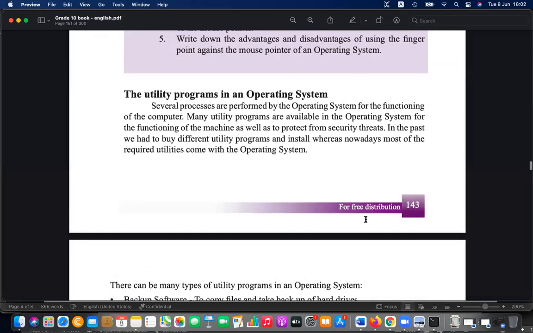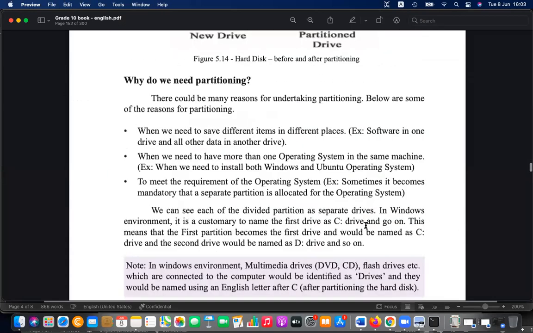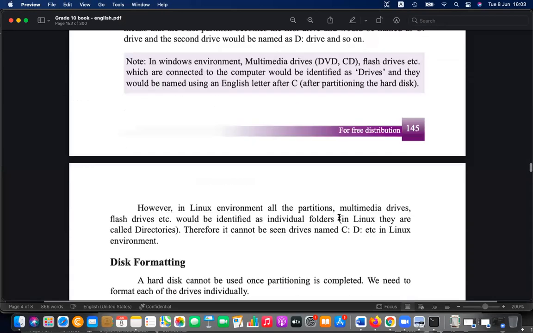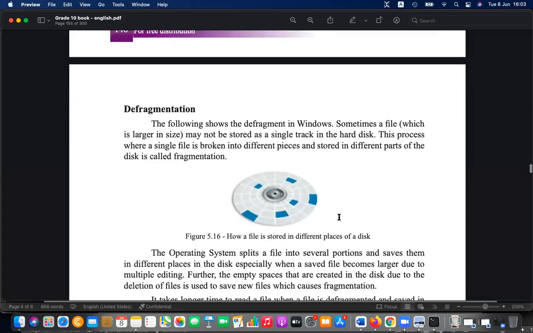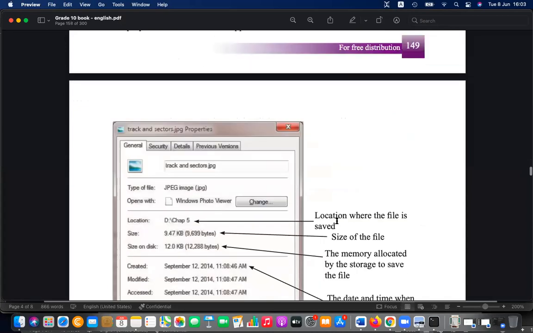GUI and CLI we already discussed. Disk partitioning, formatting, and defragmentation we can learn next day.